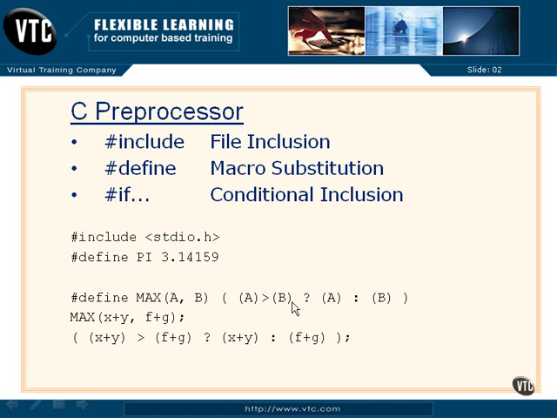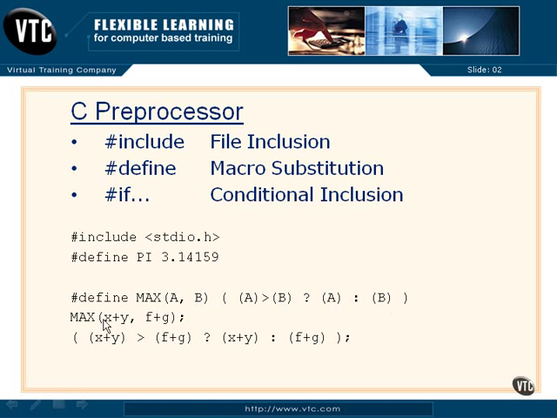And this is our old comparative operator. We have a test over here, and if the test is true, we take this value, and if the test is false, we take that value. Remember that. In this case, we're going to use: is A greater than B? If it is, return A. If it is not, return B. And that's our max function.